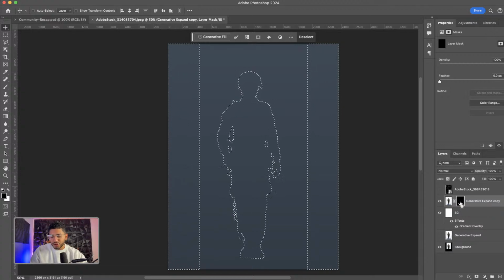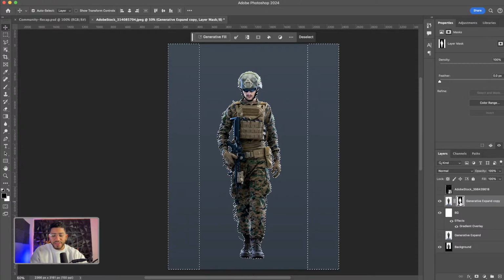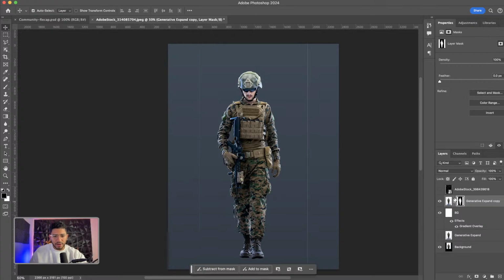boom, that's wrong. Control Z, let's go back, and we're going to invert that because the selection is actually in the middle, and we need to invert that in order to fill that up, and then it's going to hide what's happening. So Command Shift I, and then fill that up with black. There you go. Whoops, nothing happened. Okay, let's do it the other way then. So look at that. You're just painting over. You press B for the brush tool, and then you just paint over. All right, there you go. We got rid of everything.